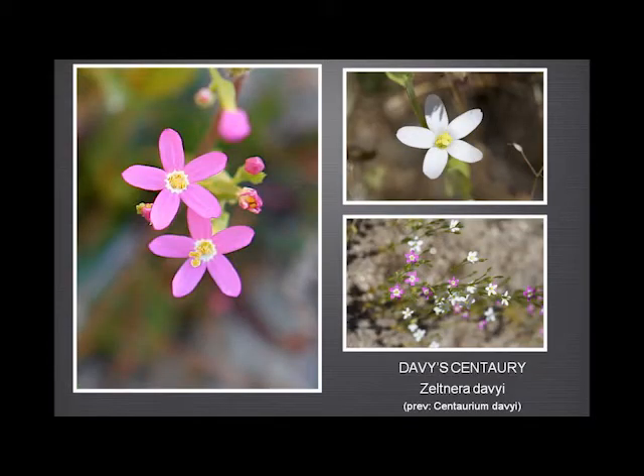The centaury is the most beautiful little flower that grows usually fairly high up in dry places. This is the normal colour — lovely bright pink — and then there's a white version which is really very common. They grow closely together, often in great numbers. This year has been a disappointing year for them, but last year was superb.